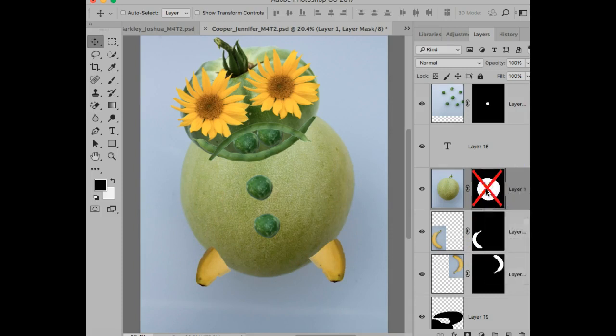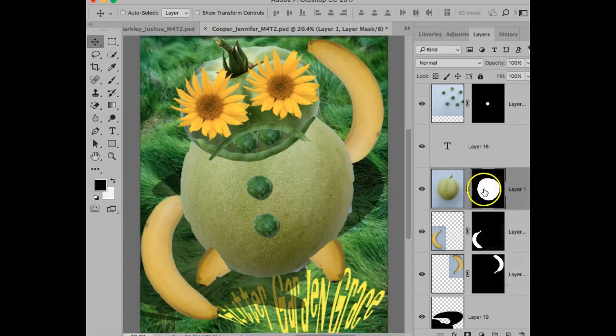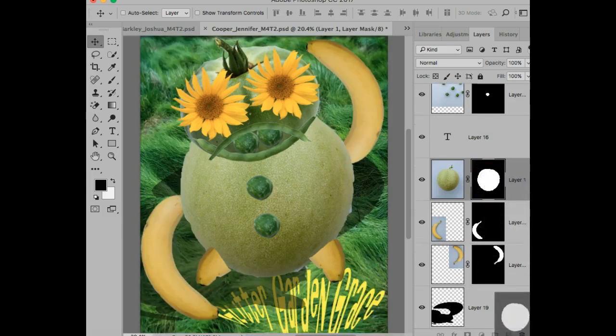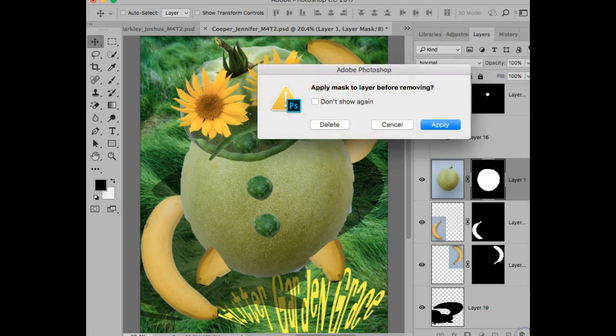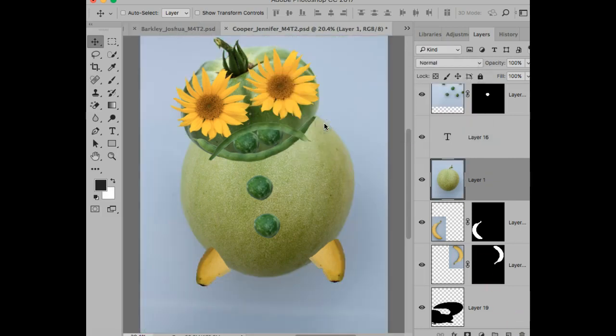So if I were you, what I would do with this particular guy is, rather than trying to fix this layer mask, which sometimes it's easier to start over. So I would just drag this layer mask to the trash, delete it, and take the quick selection here, and see if I can select that edge.